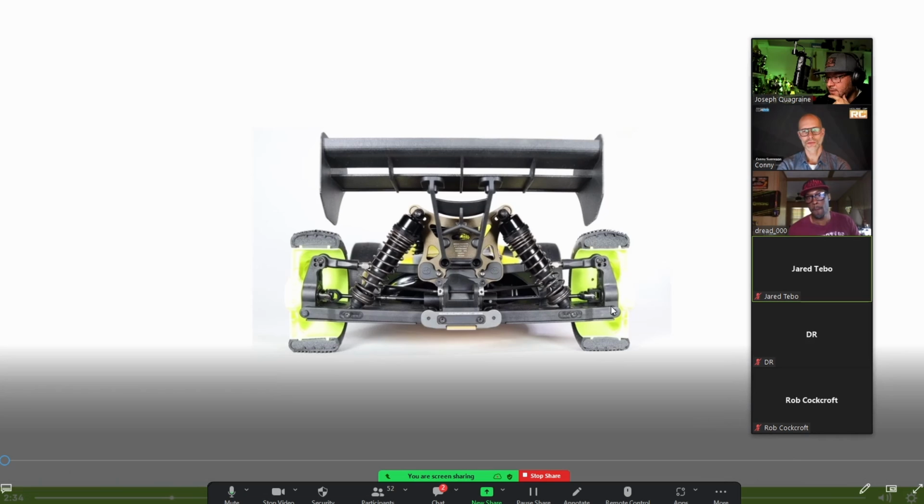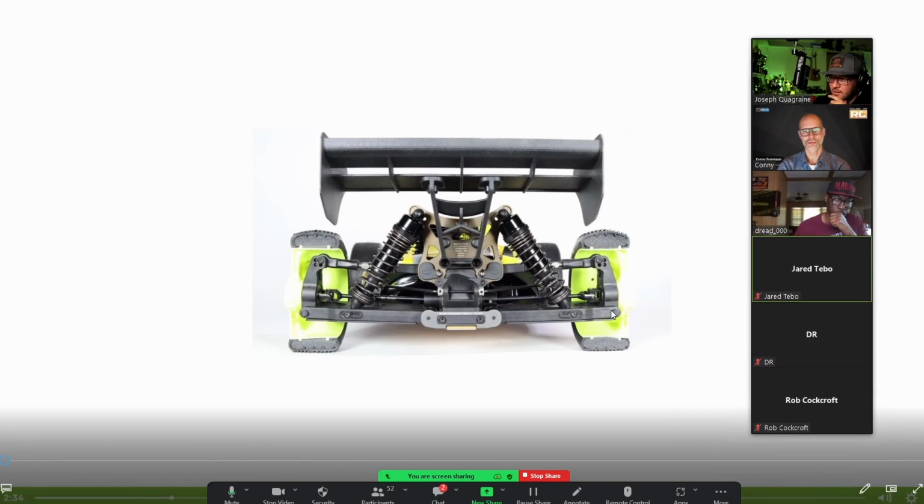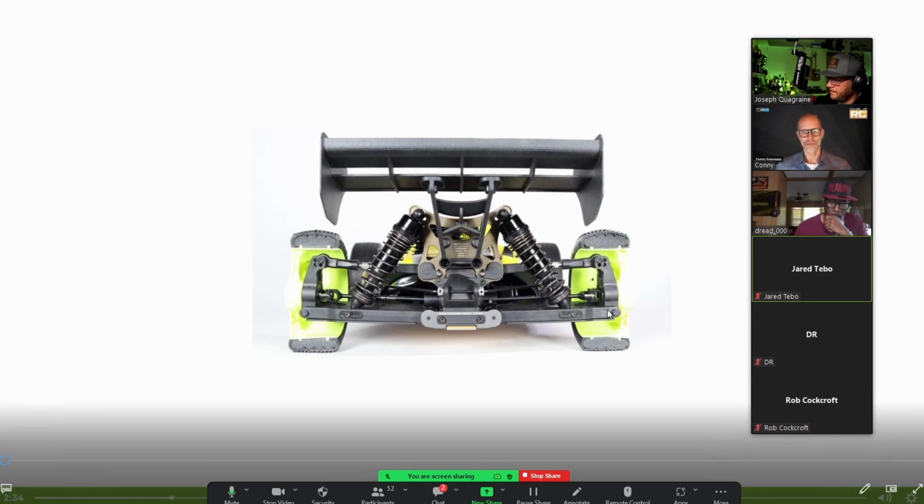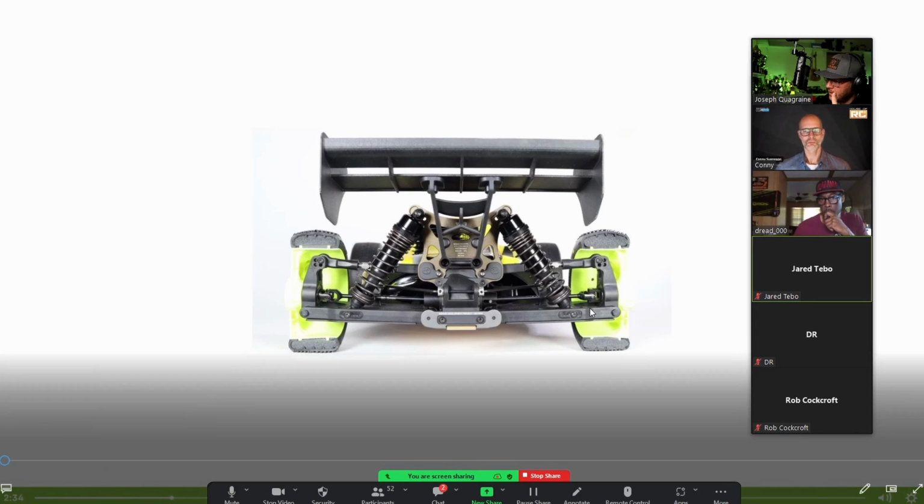Then I think axle height. So normally I run the same axle height everywhere. But if I was to change it, if I lower the axle height, I will have more initial grip. So the car squares up quicker, accelerates faster because of that. I have more side bite, so it's worse in bumps. But if I have the problem that my car just feels loose, let's say the rear end of the car just feels loose everywhere, I could lower the axle height to get more grip.